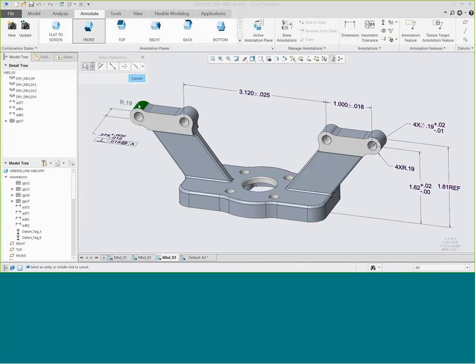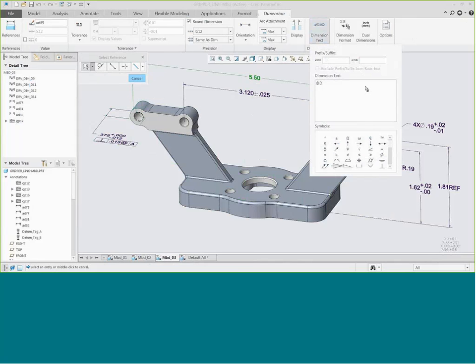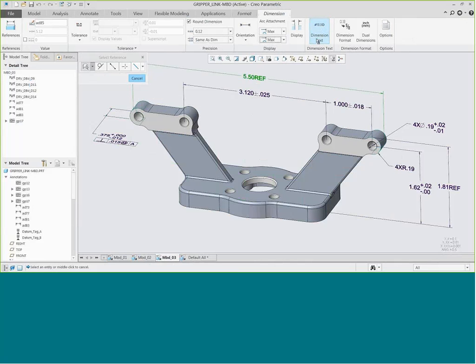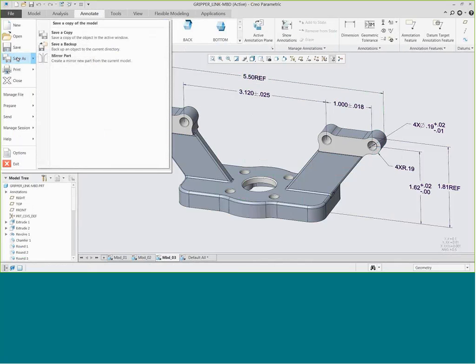Previously, this was a bugbear of many of our customers because they said that they were restricted by whatever options were offered you in the drop-down menus. Now you can go and add anything you like. So again, I'm creating a dimension here, which is going to be an over-dimensioned dimension because the geometry has already been fully defined. So what I'm going to do is say that that's actually going to be a reference dim.